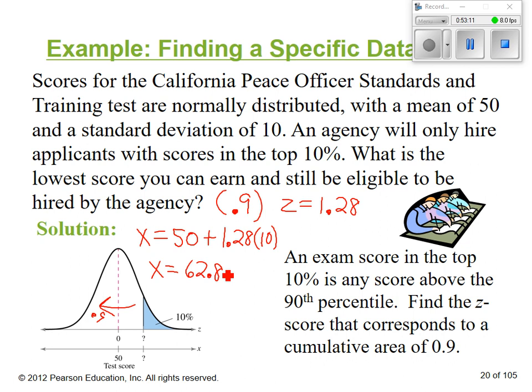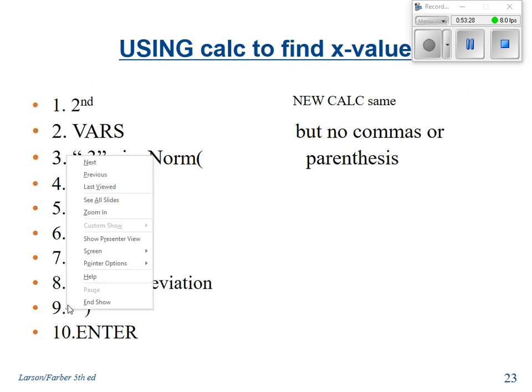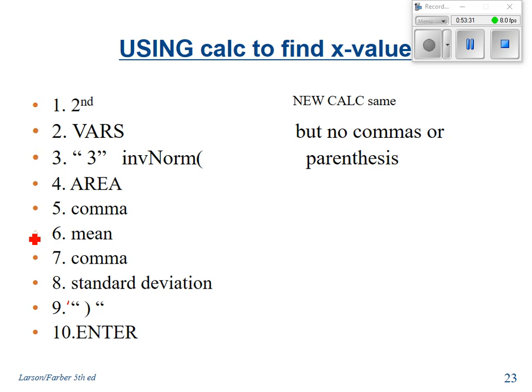So if you're taking this test, what score do you need to make sure you're on there? 62 point. Can't you just do the inverse norm of 0.9 and then use the mean and the standard deviation that it gives you in the inverse norm? Because it gave me 62.8. Did it really? Yes. I don't know. Let's see. It's killing my stuff, isn't it? Here I practice this and it kills it. That's good. So to find it, if you want to find the x value given the area, then you can use this.